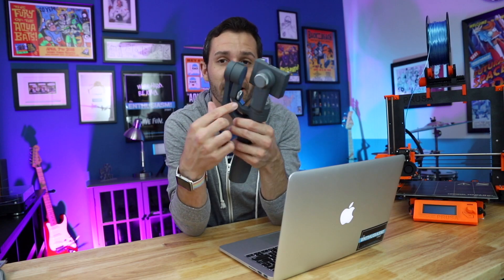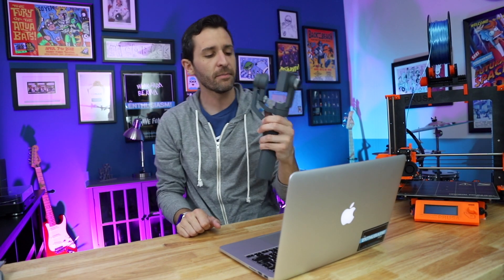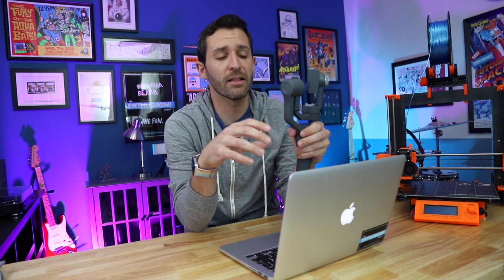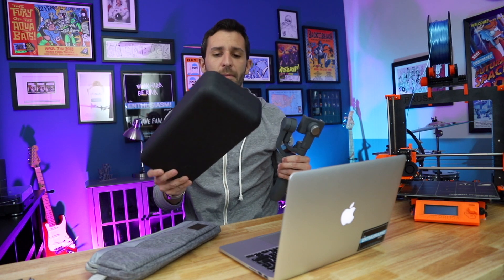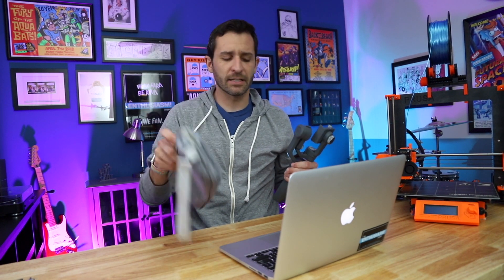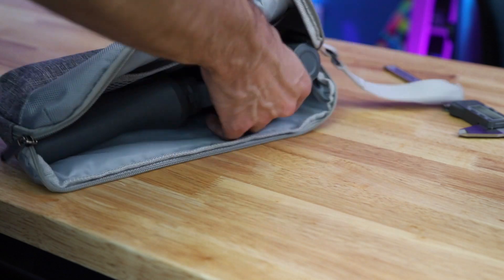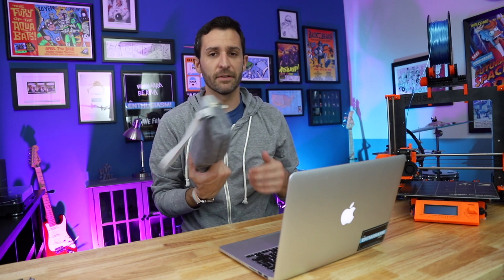There's probably room for improvement — I could make these a little longer so they go on the edge, and if I added a ridge at the end they could clip over the arms and be more secure. But for now, for what I need, this works really well, and the fact that it printed so quickly is pretty awesome. The Osmo comes with its own case, which is nice and durable, but it doesn't fit well in another bag when you're traveling. So I got this bag off Amazon, which is pretty inexpensive, and the Osmo fits right inside. I'll put a link to that and the Thingiverse file below — feel free to print it or remix it.